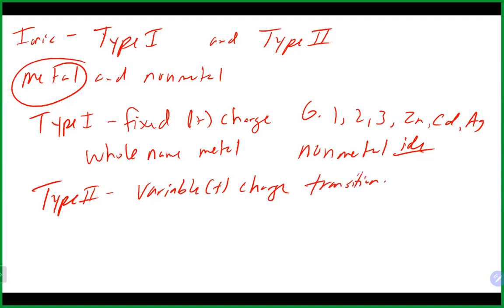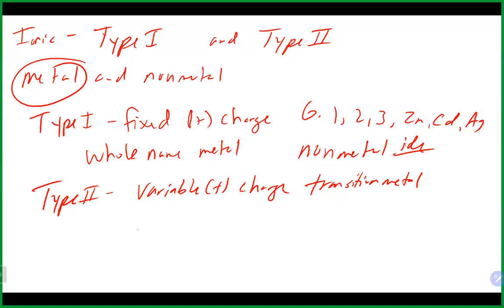And again, just to the right of the transition metals, below the staircase, lead, tin, bismuth in that area, they could have a variable charge. So the additional thing that you have to do in a type 2 compound, when a type 2 metal is present, is to figure out what the charge is on the metal. We can do that very easily because we will always know the charge on whatever it's bound to. So you can work your way backwards to figure out the charge on the metal.